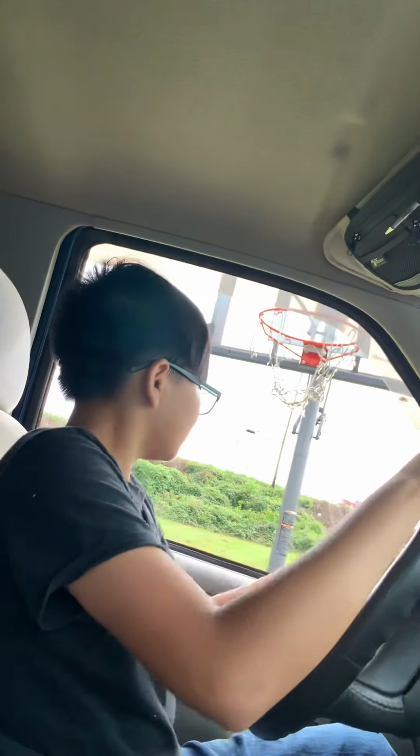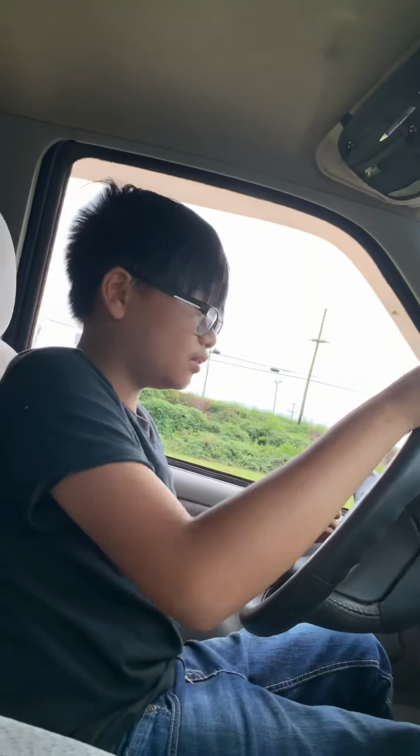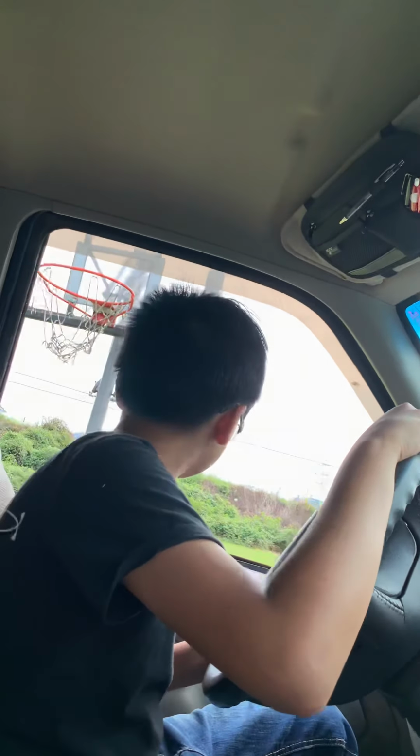Hard left. And maybe not. You waited a little long on the hard left. Put it in reverse and back up, okay? Just go straight back. Yep. Just ease off the brake. Barely on the gas. A little bit of gas. Easy. That's not a little bit of gas. That's a lot of gas.